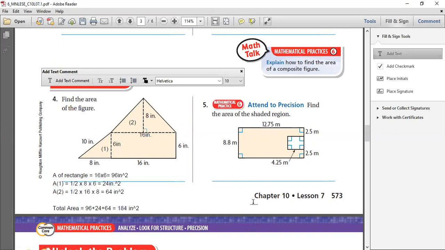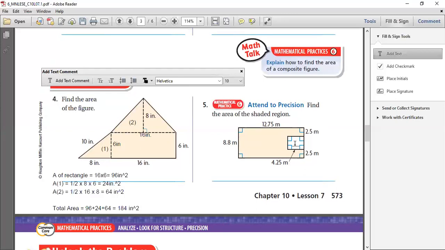Now this question is a kind of a different one, but it's easier than the others. Why? Because here they said find the area of the shaded region. If you look at this picture very carefully, how does it look like? It's a pink rectangle with a white rectangle inside it, right? So we have to find the area of this shaded region, which means we are only going to find the area of the pink part, not the white one. But the problem here is the white is inside the pink.